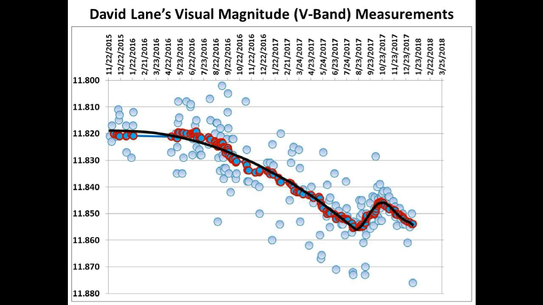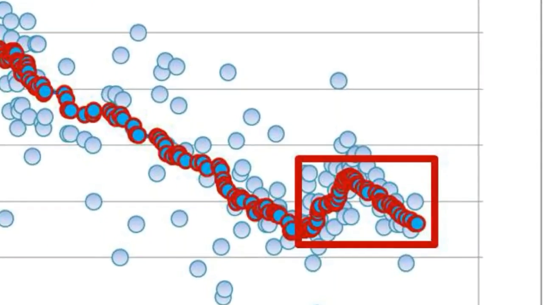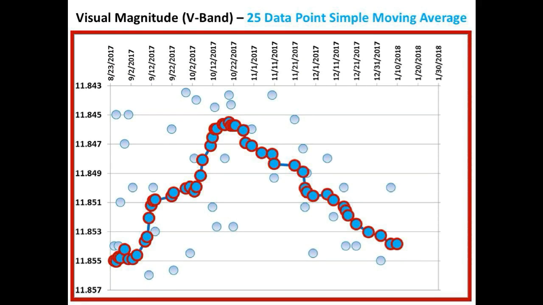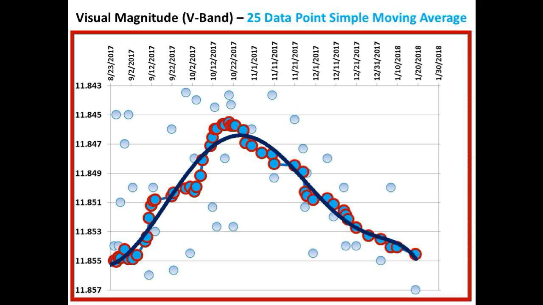So let's zoom in and now go ahead and add the one data measurement that David Lane was able to take between the cloudy weather at his location. So this is what the long-term light curve looked like on January 10th, and here we add in the measurement that was taken on January 19th. The new measurement continues to show the light at a level consistent with a full recovery from the temporary brightening event, and this is the best fit curve. Notice the slope on the right side of this curve. We are in a very steep long-term dimming trend right now. Bruce Gary may owe us a dinner after all.